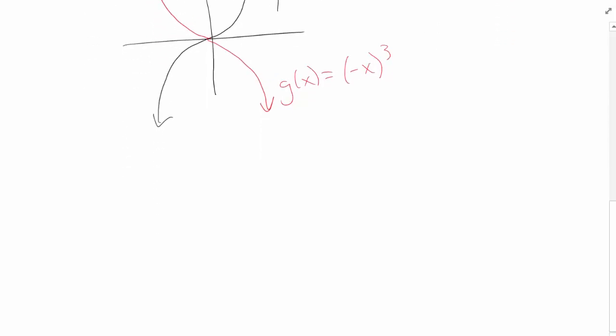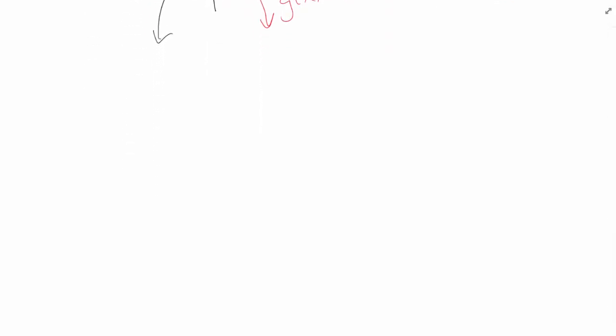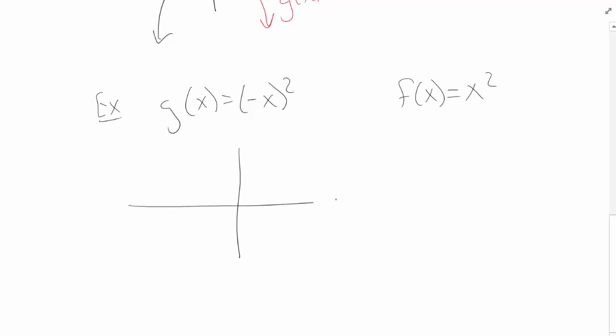If I did that with, say, something like x squared, as in I was trying to draw g of x is equal to negative x squared, I would start with f of x is equal to x squared for my toolkit function. It totally goes to the origin and that's it, I promise. Well, if I added that negative on the inside, that means I'm going to change my x value. So if I'm positive, I'm now going to be negative. And if I was negative, I'm now going to be positive. So you can see that I have exactly the same thing as I started with.